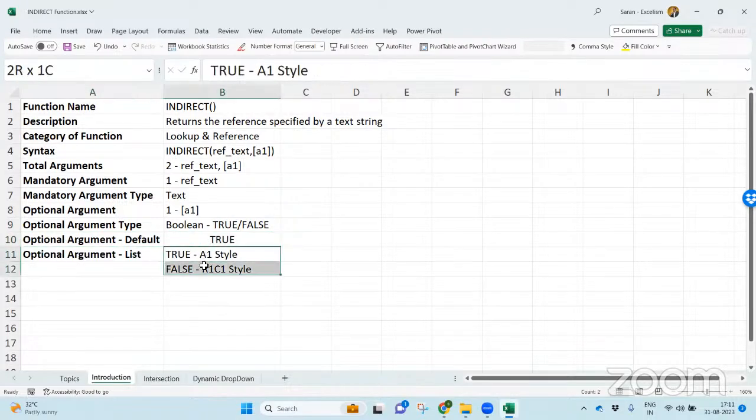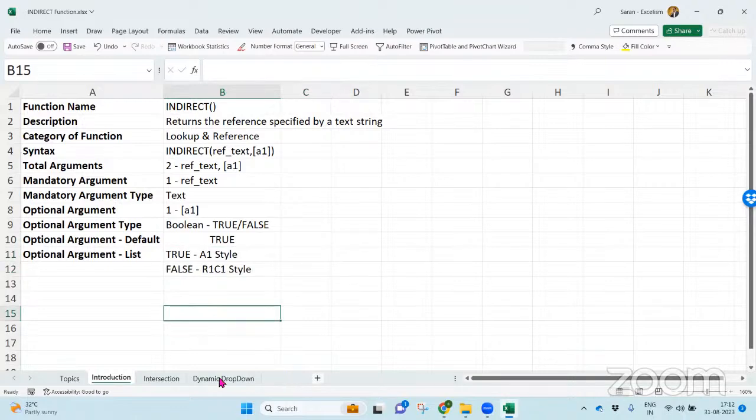What are the list of items? There are 2 items. One is TRUE, the other one is FALSE. If you ignore the second argument, by default it considers the cell reference style called A1. We will try to see what the relevance of A1 is, what the relevance of R1C1 is, and so on in the next part. I hope I'm clear with respect to the syntax. It is a very simple syntax having one mandatory argument, just the text.